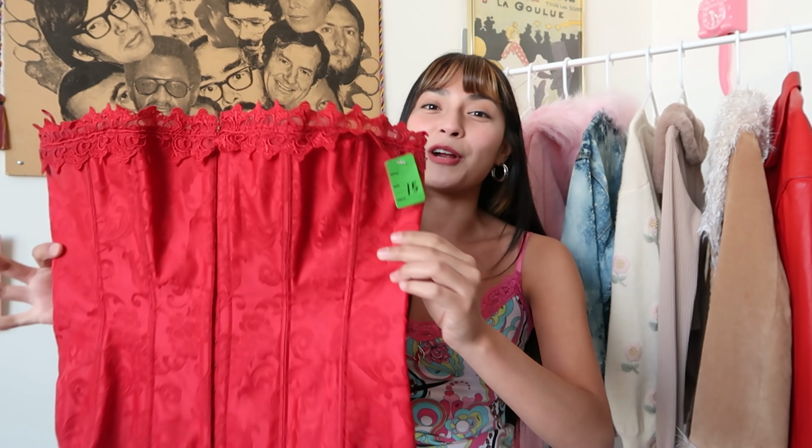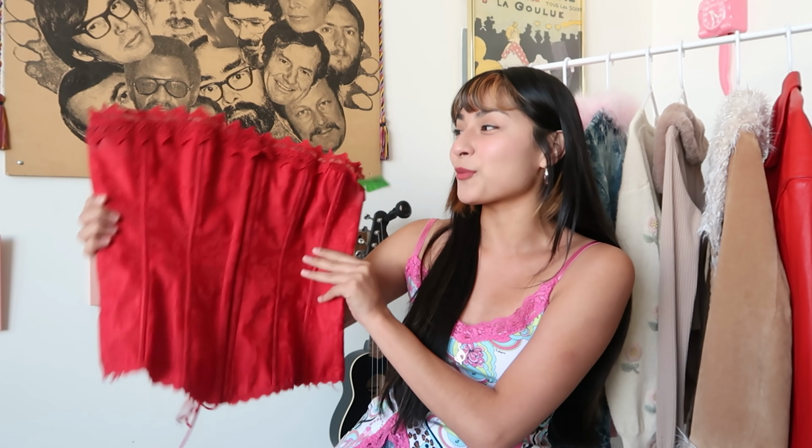There were a few sellers who didn't have any clothes racks at all, and they just put all the clothes right onto the floor, so it was more of a rummage type thing, and those tend to be the cheapest, so prices anywhere between like $2 to $6. And so I found a $5 pile. It did take quite some time to go through everything, but I did end up walking away with the Fredericks of Hollywood corset, and it's a red one.